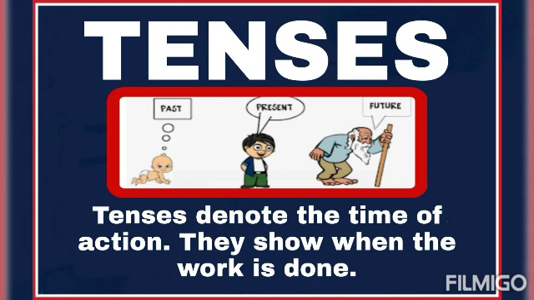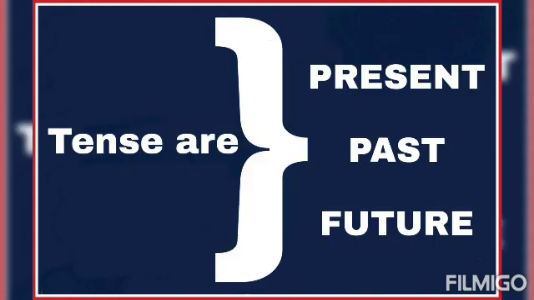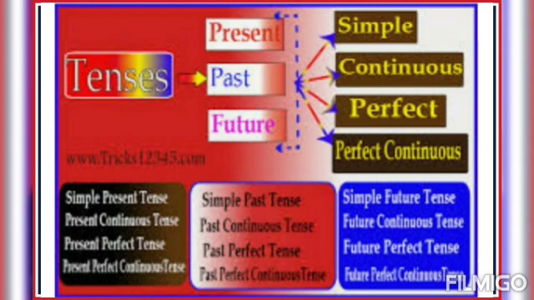Tenses are simply the way we talk about time. What do we mean by time? We mean the past, the present, and the future, right? These are all different times and have different tenses to express or talk about those times. There are 12 tenses, 4 of each present, past, and future.